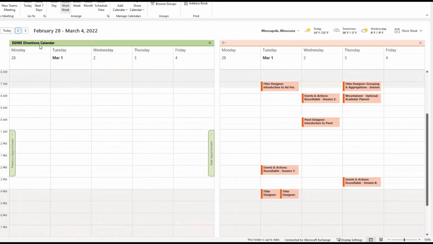Pretending that this is my actual work calendar, now I've created a sample one, but let's say this is my work calendar. What that's going to do is it's actually going to create another calendar for you. It doesn't just automatically insert these events. It doesn't presume that you want them in your calendar that you use on a regular basis. So you will have to do some movement here. So I'll show you that. You can do that one at a time. You can drag and drop. So if I want to take this very first session as an example, drag and drop. If this is my work calendar, great, it's in there now. So it's in my work calendar.